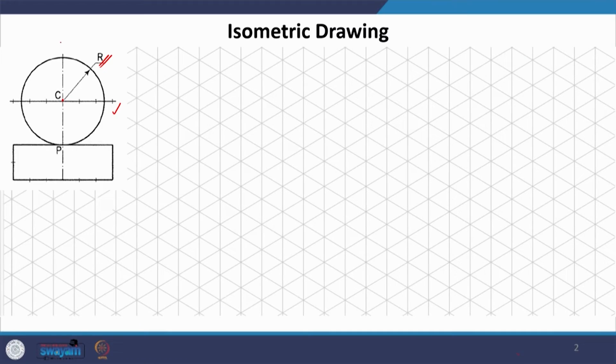So, assume that this sphere is getting cut by a vertical plane which is cutting it in two halves. There is a horizontal plane passing through this which is again cutting it in two halves, and there is another vertical plane, parallel to VP, which is again cutting it.